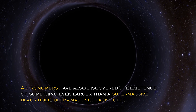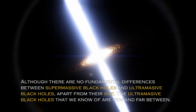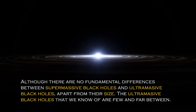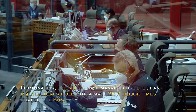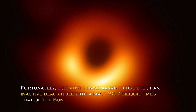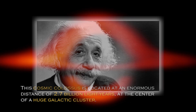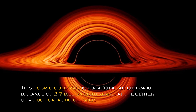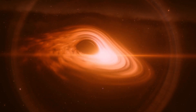Astronomers have also discovered the existence of something even larger than a supermassive black hole: ultramassive black holes. Although there are no fundamental differences between supermassive and ultramassive black holes apart from their size, the ultramassive black holes we know of are few and far between. Fortunately, scientists have managed to detect an inactive black hole with a mass of 32.7 billion times that of the sun. This was made possible by gravitational lensing, a phenomenon predicted by Albert Einstein, which literally illuminated the previously undetected giant. This cosmic colossus is located at an enormous distance of 2.7 billion light years at the center of a huge galactic cluster. These objects do not emit large amounts of energy and do not interact significantly with their surroundings, making them difficult to detect.